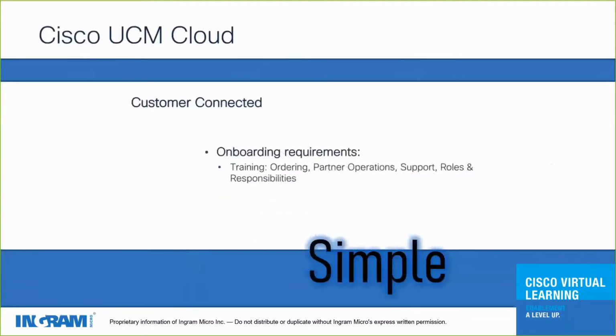If you go with the cloud connected option, the customer connected, then that's going to be much more simple for you. Training's a little bit simpler, and that's really all you have to do: make sure you know how to order it and know how to support it. And at that point, you're pretty much done.